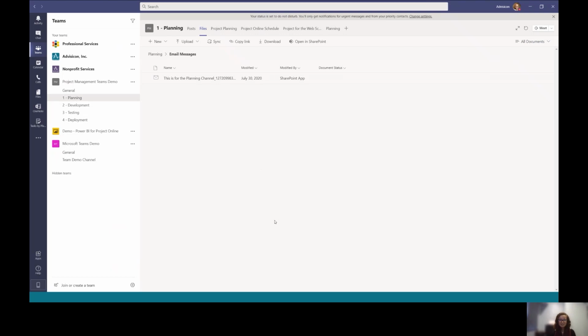All right, our last tip today, we're going to talk about a little bit of personal cleanup that can help keep your view clean and orderly. The nice thing about channels and teams is you can choose whether or not you want to see them. You might be part of 10 or 15 different teams, but you might not need them every day. So if you didn't want to see a team all the time, you can click the little ellipses next to the name of the team and choose to hide it. If you hide it, it'll no longer be visible in your current view. The same applies for different channels.